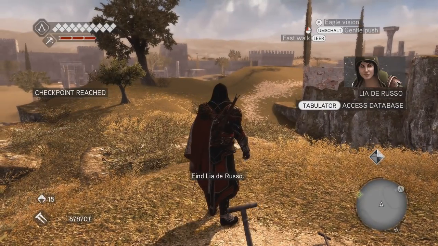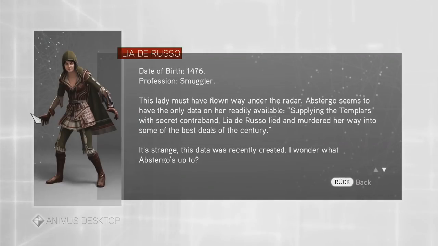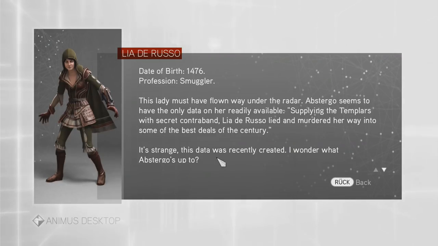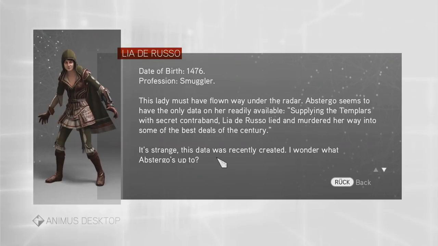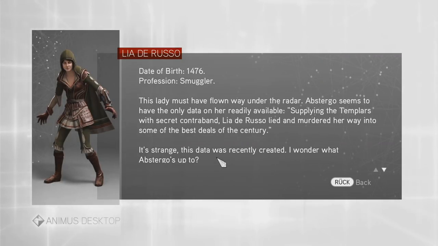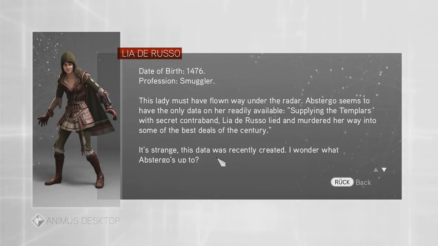Okay, let's read that database entry. Leah de Russo, profession smuggler. This lady must have flown way under the radar. Abstergo seems to have the only data on her readily available. Supplying the Templars with secret contraband, Leah de Russo lied and murdered her way into some of the best deals of the century. It's strange, this data was recently created. I wonder what Abstergo's up to.